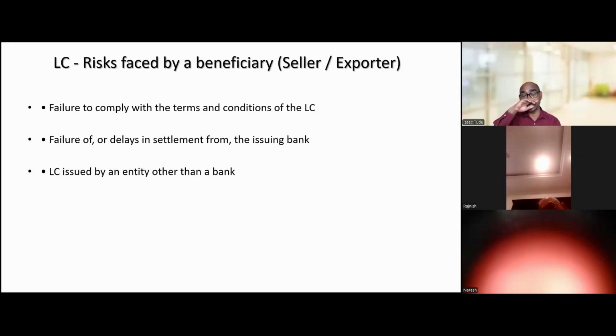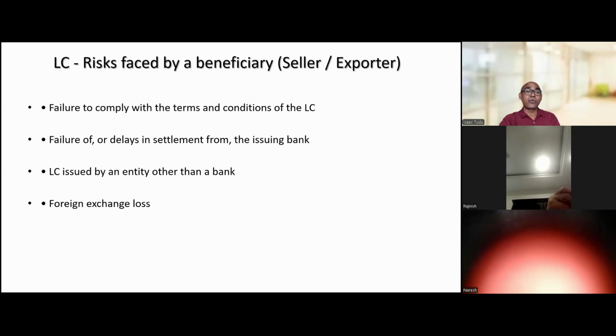And if you have any doubt, you can approach your bank, because in India, many agents are there, and many customers and exporters have got this type of LC. So we need to be careful. I will discuss this in detail. I will take 5 minutes later, before we close the session, to discuss this aspect. So I have kept that part for last. What are the precautions you need to take when you receive an LC which is not issued by a bank?